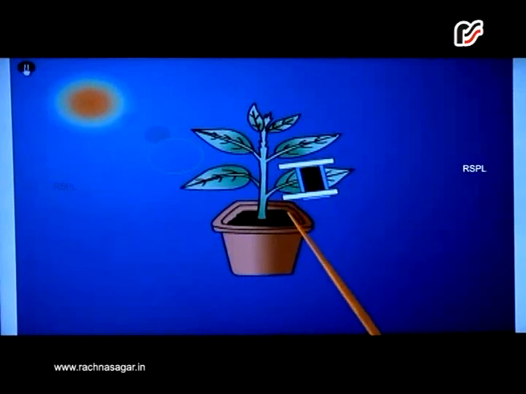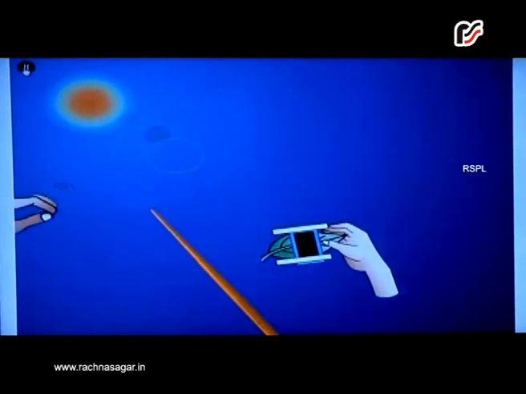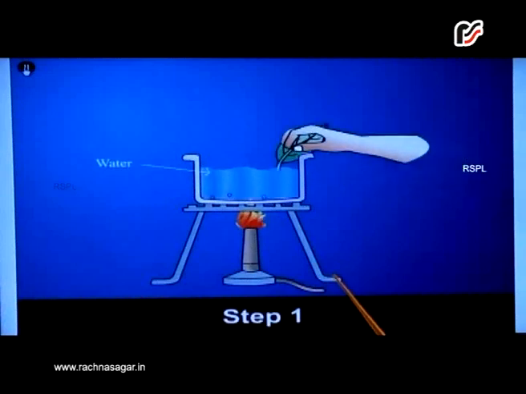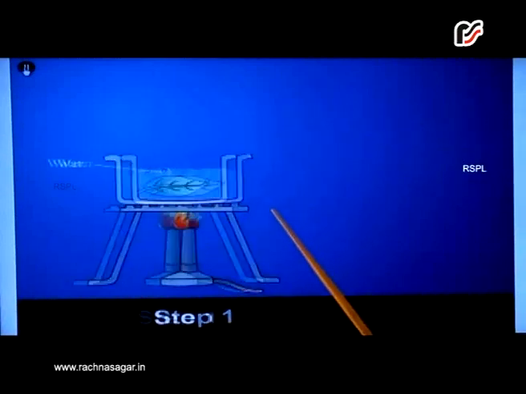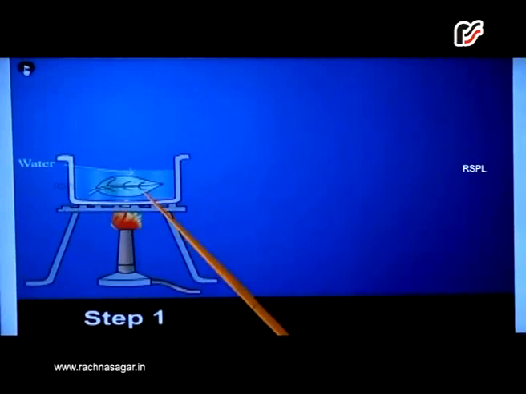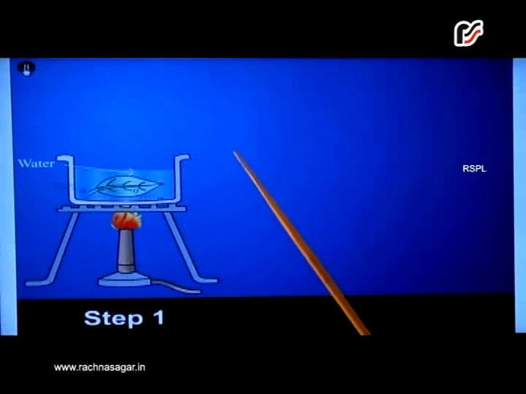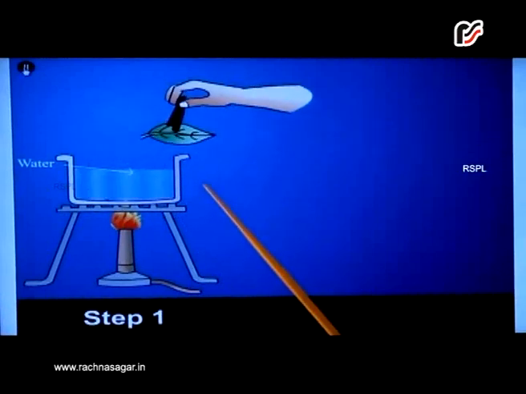Now, next, shift the potted plant out to sunlight for roughly 5 to 6 hours. Pluck the leaf out, bring it to the lab and then remove the black paper strips carefully. Now this leaf is going to be your experimental leaf in the lab. First step, boil the leaf in water to destroy the plasma membrane. Next, you pick the leaf out from the boiling water. It is boiled only for about 5 to 10 minutes.